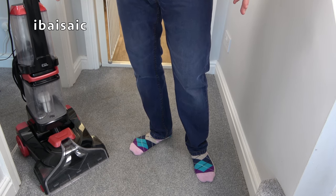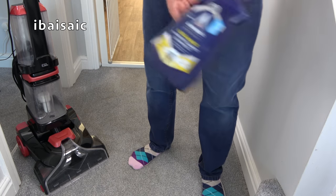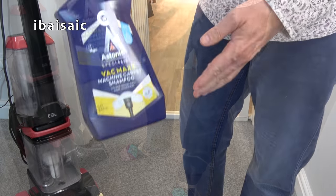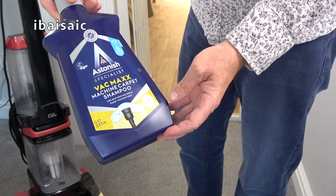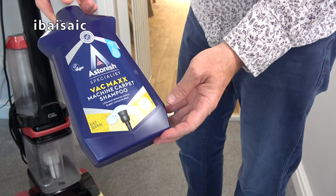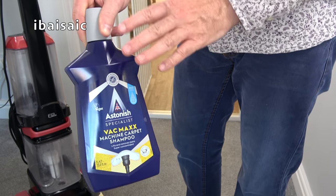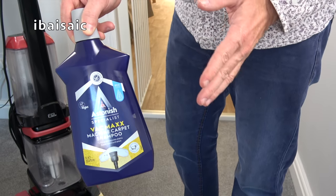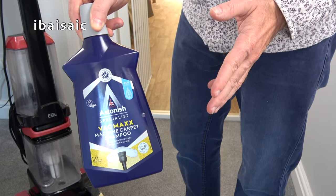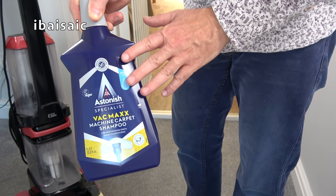Now, as I'm using a budget priced carpet washer, I thought I would try out a budget priced carpet cleaner solution. This is by Astonish and it's Vac Max Machine Carpet Shampoo. This is designed for use in carpet washers such as this upright machine or any 3-in-1 type carpet washer. Anything that sprays solution on and sucks it up, this should be fine.